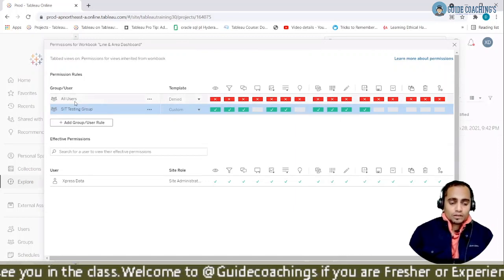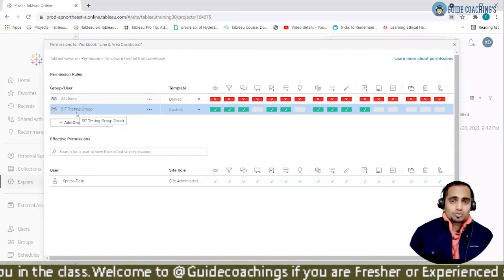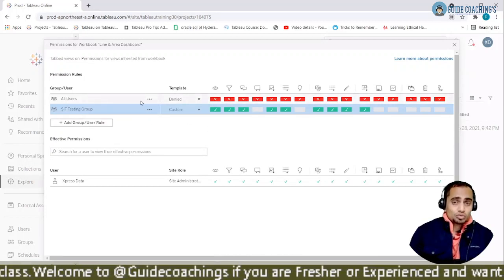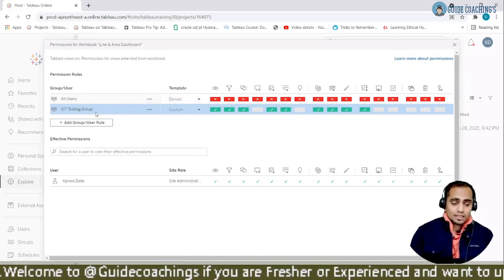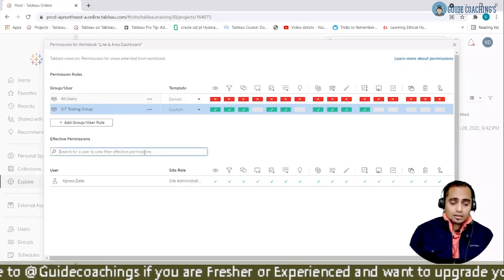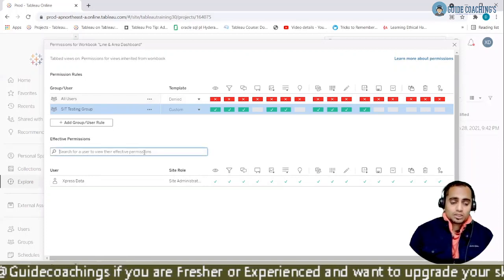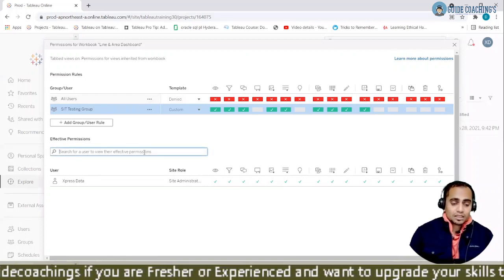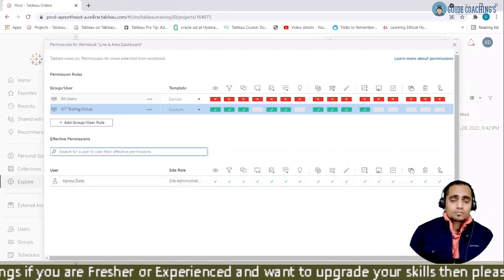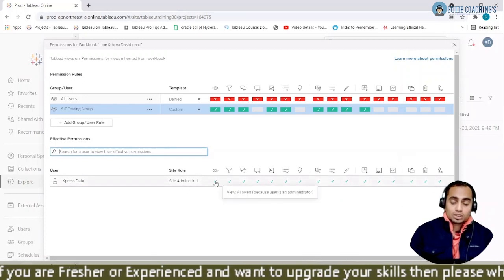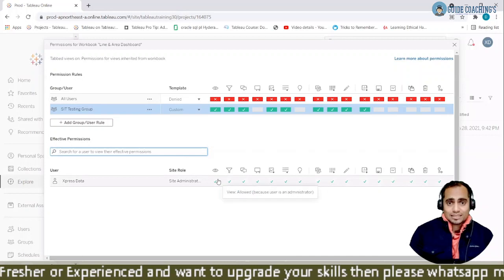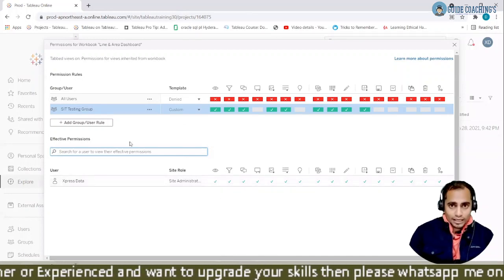Okay, now if you want to see how the user list is shown if the users have multiple permissions, you can see that below we have a user which has all the access permissions. If you want to see the effective permissions, we can go and check in the search bar as well. We can put some text over there and we can check all the permissions which the users have. Okay, we can do that as well.